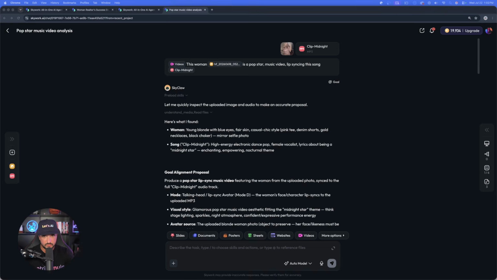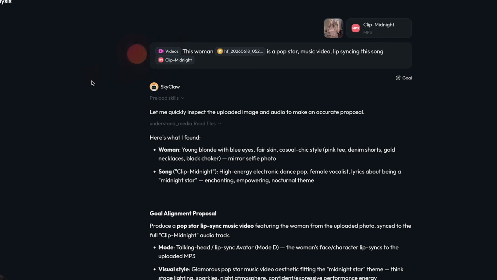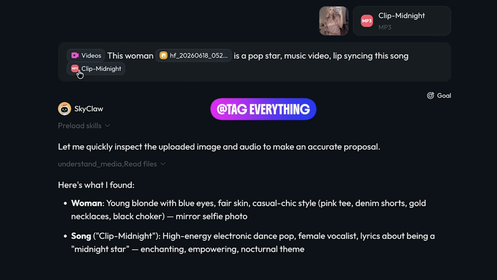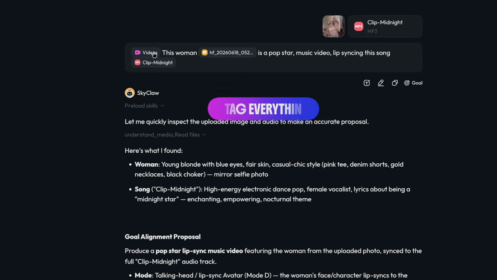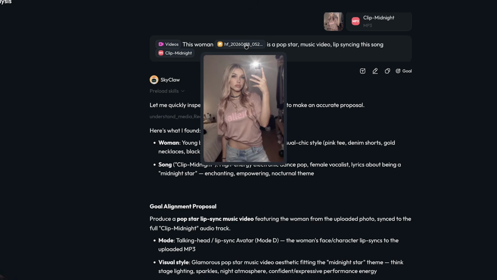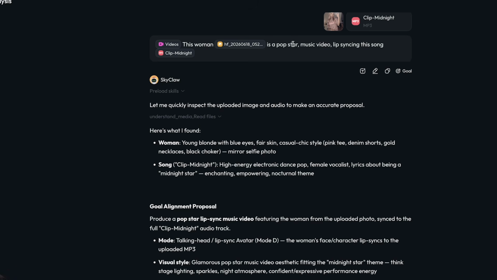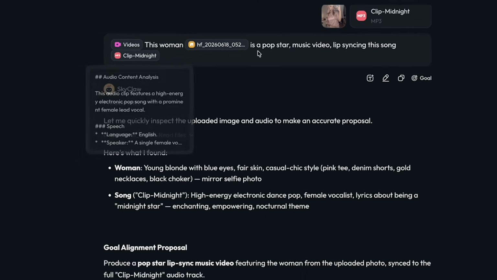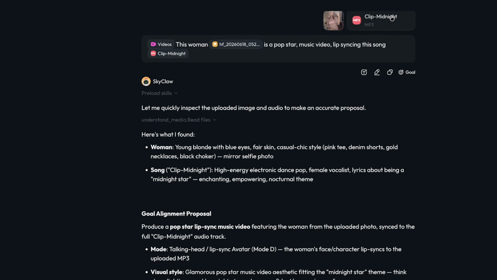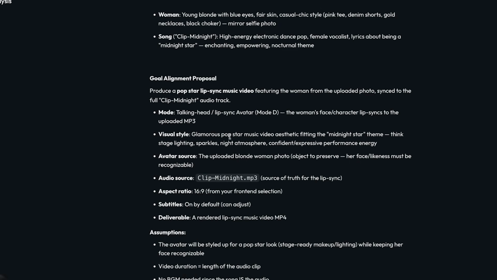All right, so when making this first one, what you want to do is paste in the prompt, and once you do over here in the chat, you want to make sure you properly tag everything. So first, make sure you have videos selected. There's the full prompt. This is the image I'm referencing right here. You can see as I hover, that is the woman, and then the rest of the prompt. And then in addition to, you can actually add audio. I generated this audio right here, and then we can put it all together and get that final video.